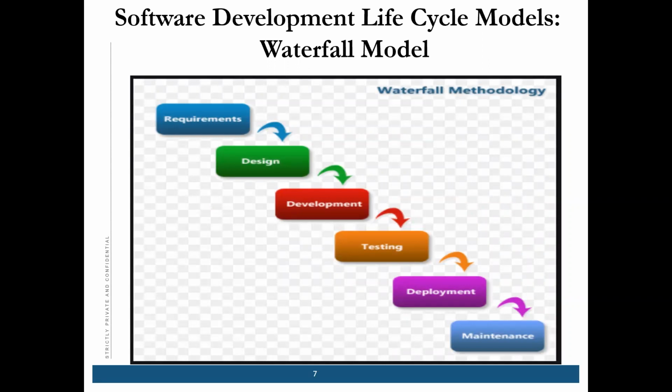So now what? We have different models of the software development lifecycle, which are the waterfall model, the spiral model, and the V model. We will learn about all these models. First is the waterfall model. Does anyone know about the waterfall model?